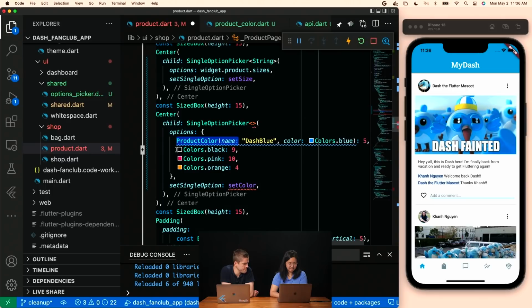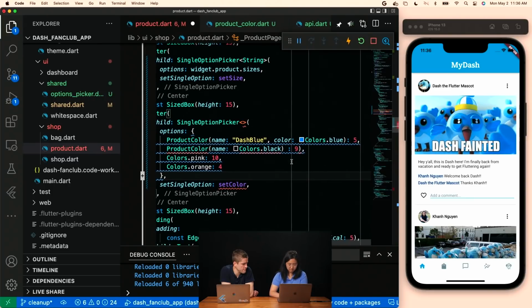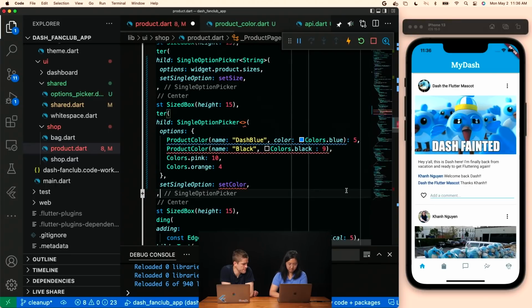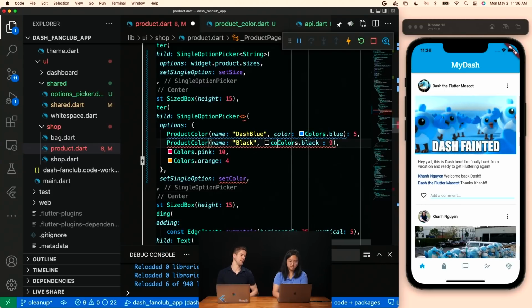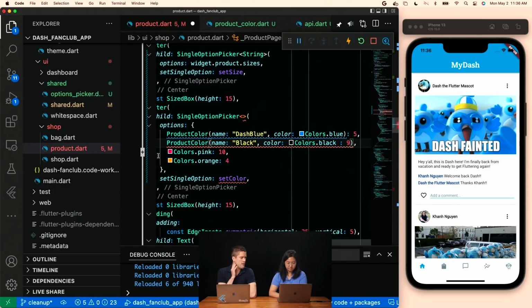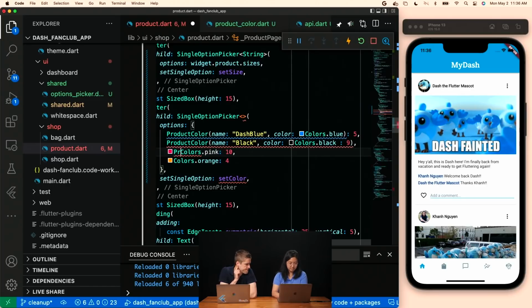I'm just gonna add these here. Let's see here. Nope, I did not want to open that. All right. Okay, so just gonna add this here. Add that black. See, colors. I don't think we want the closing quote. Black. Yeah, I think that's it. Product color. And then the color needs to be in. Yeah, there you go. Nice. All right, so we keep going here.